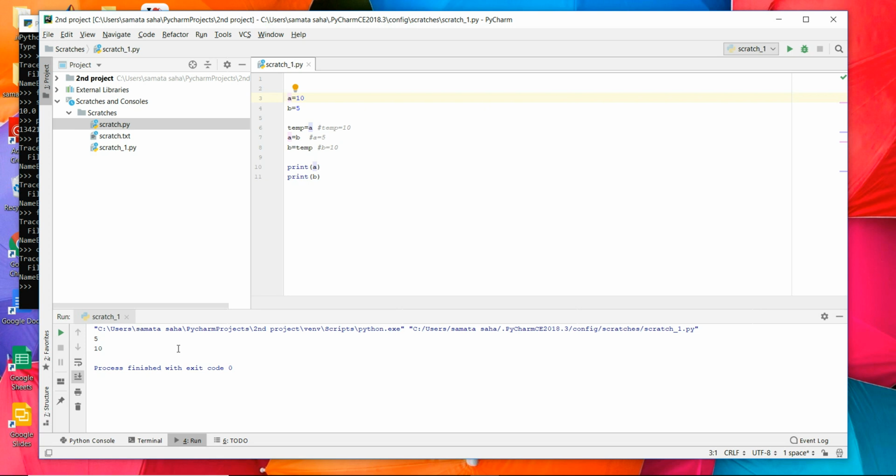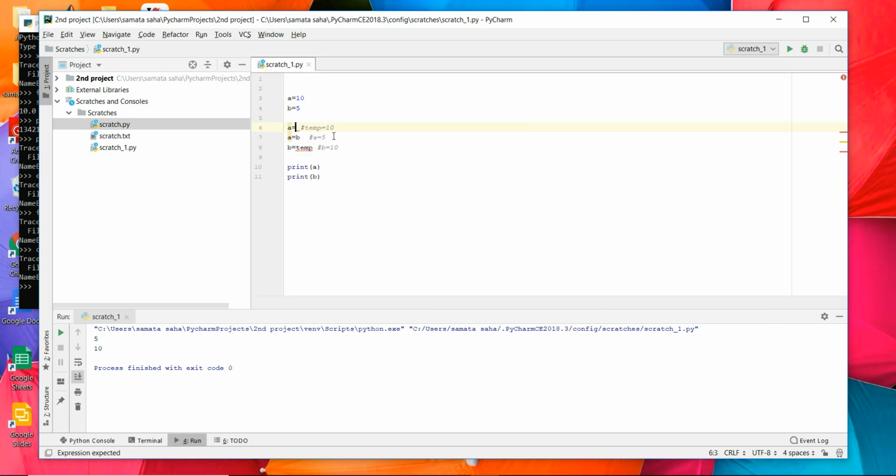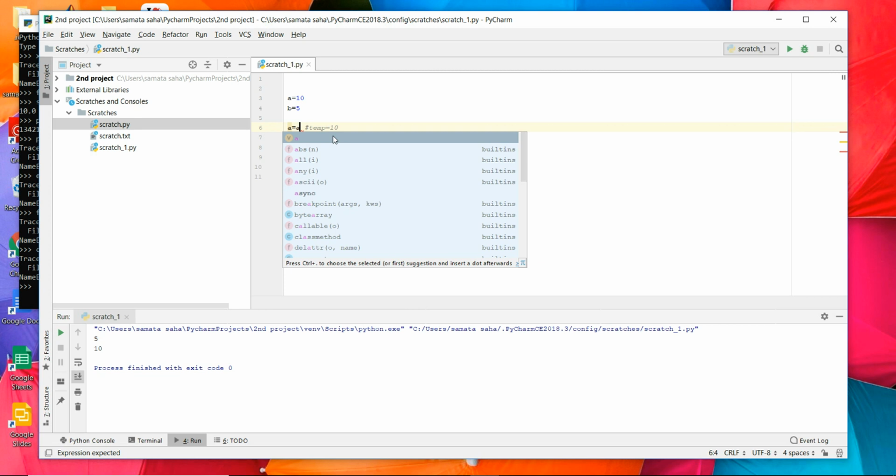Now this also we have done, how to swap these two variables without introducing a third variable, that is without using temp. You have done that in C too. The simple formula is to put a equal to a plus b.